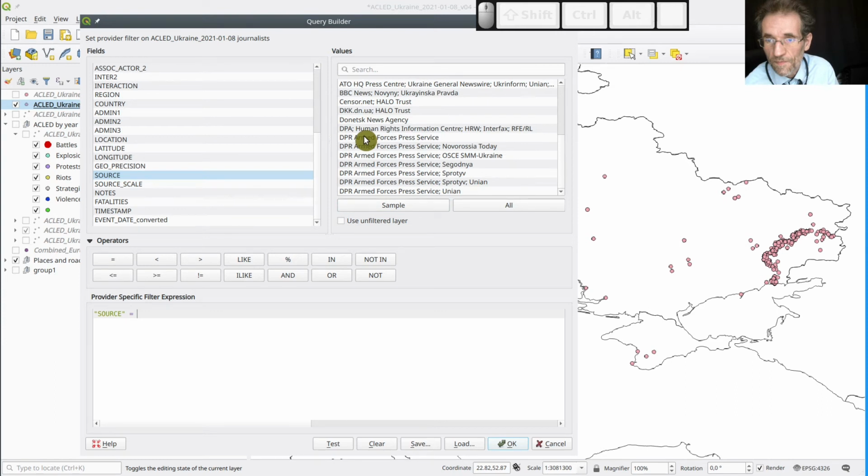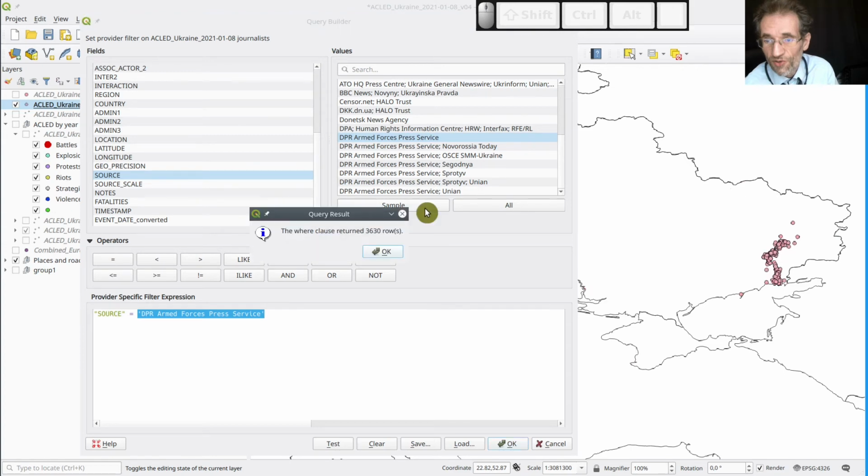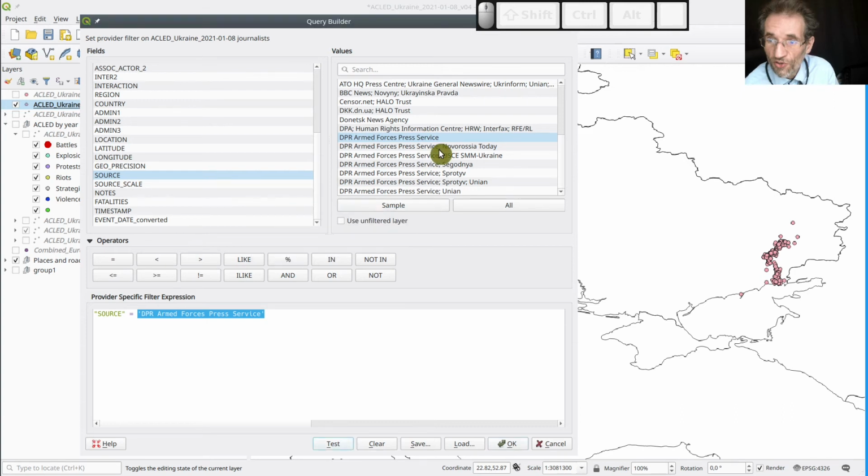So double quotes here for the field name, and the value is single quoted when it's a string, and no quote when it's a number, for example an integer. And you can see that there are 3,000 rows like this. But interestingly, we have other sources where we have a semicolon and other kinds of strings afterwards, or possibly before.